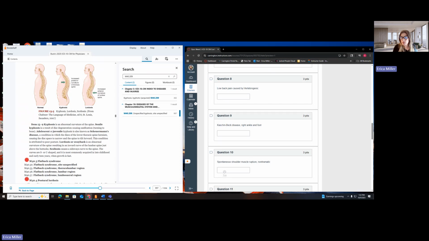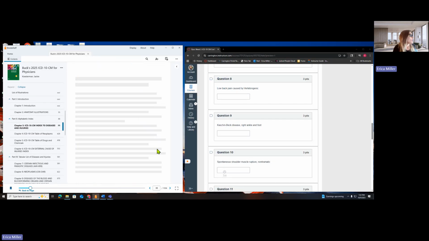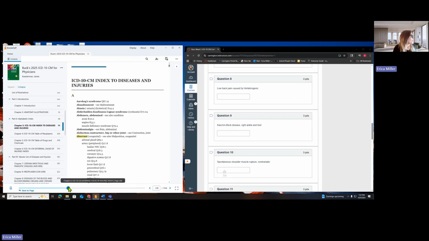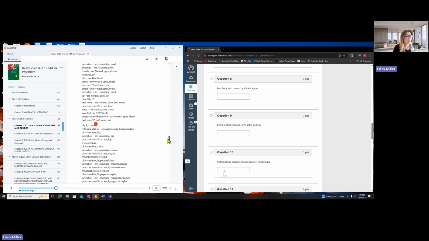Low back pain caused by vertebrogenic. All right, so I'm actually going to look up the word vertebrogenic and start there, or I may go to pain and then back and then see where it says caused by vertebrogenic. Actually, let's see here. I'll take a stab at it and go with vertebrogenic, but I think we're going to have to go to pain and then back. But I'm going to throw it out there. I'm always curious to see how else I can find a code as well.